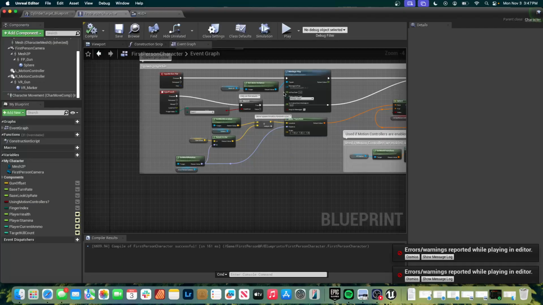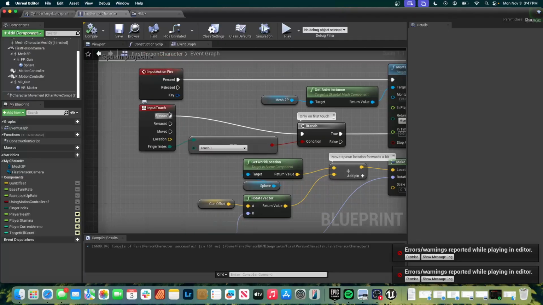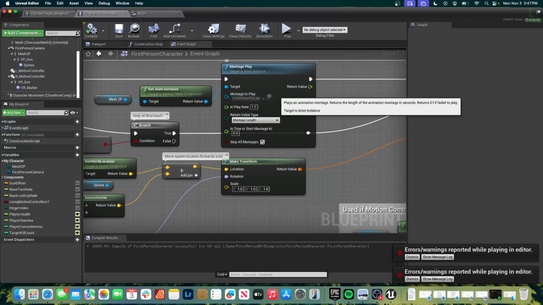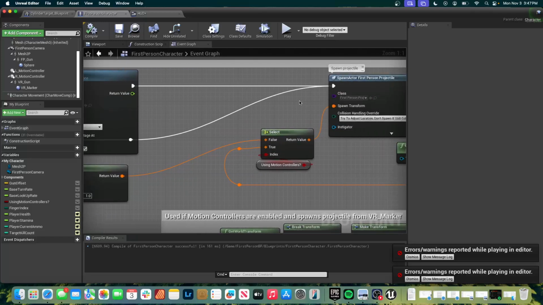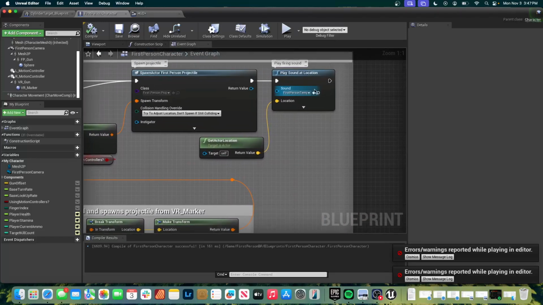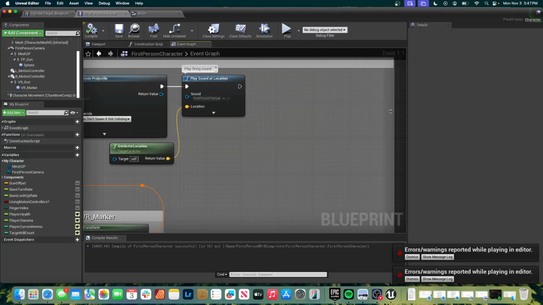Here we've got input fire, a montage play, which is the first person firing animation, the spawn of the first person projectile, and then at the very end this play sound. After it plays the sound, we're going to decrease the ammo.